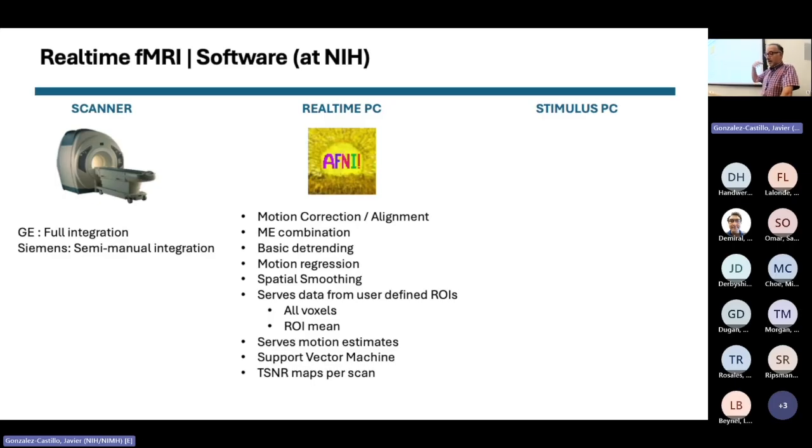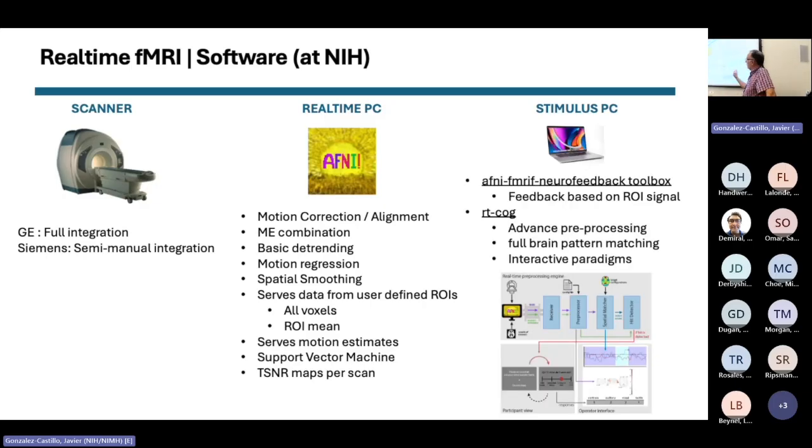Now, if you want additional pre-processing, as you see, there is no filtering here. There are many other things that usually happen on the stimulus computer or another computer, where you take the data. For that, most people have their own software based on PsychoPy or some other framework that's listening on a port. They get this, whatever it is, either one ROI time series or several of them, and then they take that and have all the decision machinery and the GUI that gets presented back to the subjects there. Here we have two different ones.